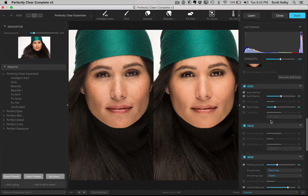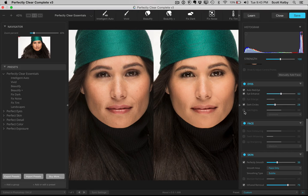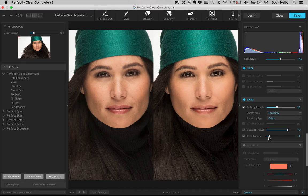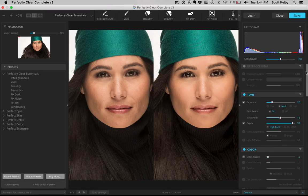Right down here. And catch lights — you can add your own. She has catch lights from a beauty dish, so we're not going to add ones we don't need. But they've got catch lights you can try: do you want them to come from an umbrella, a ring light, a soft box, a beauty dish, outdoors — whatever you want. There is a lot of automation, but what I like is you can turn on a checkbox and back things off or increase things. The shine removal is nice too — if you've got too much shine, hot spots, or oily skin, it does a nice job of backing that off.